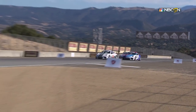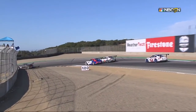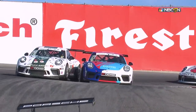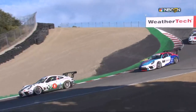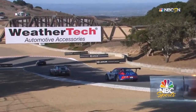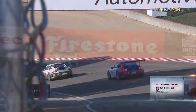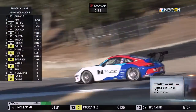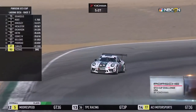Here's a replay of what happened as Max Root dives to the inside under braking for the Corkscrew. So that's after the lead had been given up, and he got one more chance going into 6. He tried to dive in, but it's very tough to get it back down and in position, and the outside is the more preferred position. I think Max Root was really pretty respectful there. He could have pushed the envelope more and made it more difficult for Roman DeAngelis, but he tried to just pinch the corner in order not to make contact between those two.